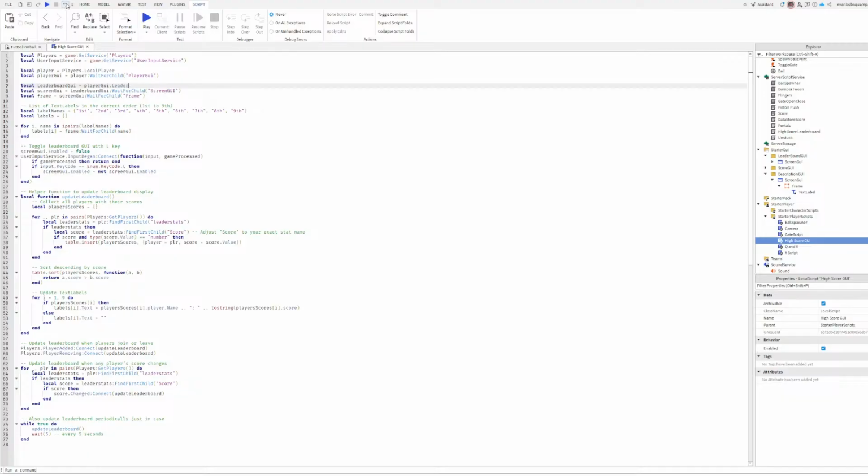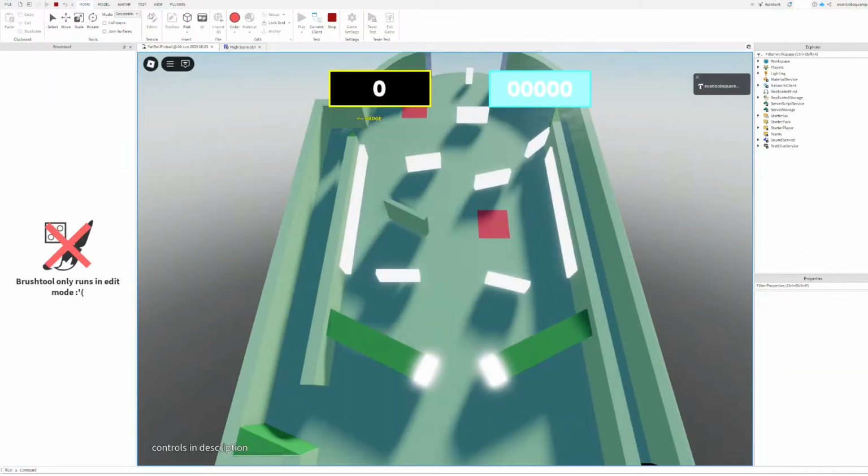Okay, why isn't it showing up? Because this is capital P, that's why. Dot. No. This is interesting. Huh.